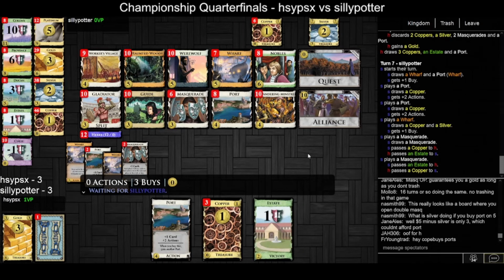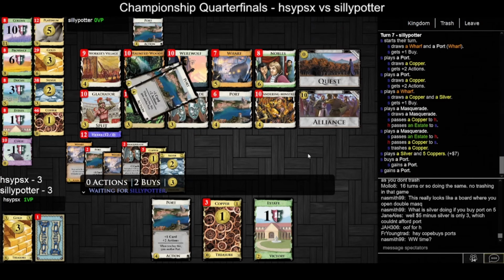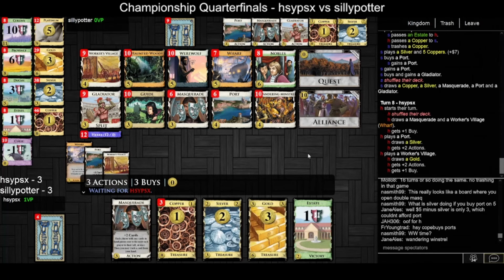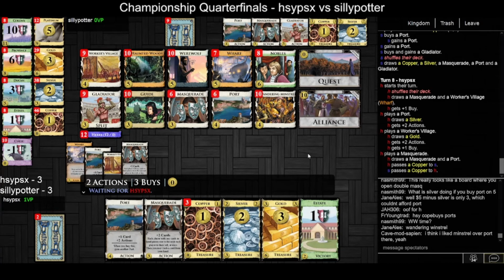Yeah, so hsypsx could have chosen to pass Copper the first time and then pass an Estate. But then maybe sillypotter doesn't play the second Masquerade, but then it's kind of equal here. Werewolf time. I think I like more Wharf. Another Port. Wandering Minstrel. That's right. Does it really hurt the hexes here?